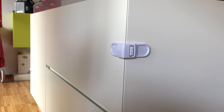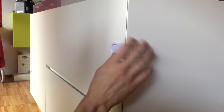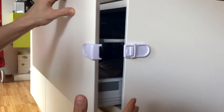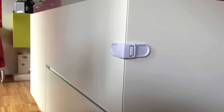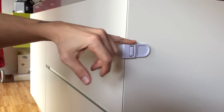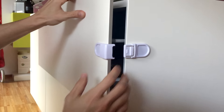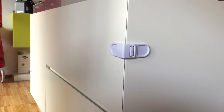Now you can see it applied to the furniture. It doesn't take too much space, and that's one of the reasons it's a really good option — there's nowhere for the kid to hold on to. Super easy to open: just press the button, and when you close it you simply close the drawer. The reason it doesn't work with cabinets is because cabinet doors usually open at an angle and the lock won't match the other side. Super easy, good option.